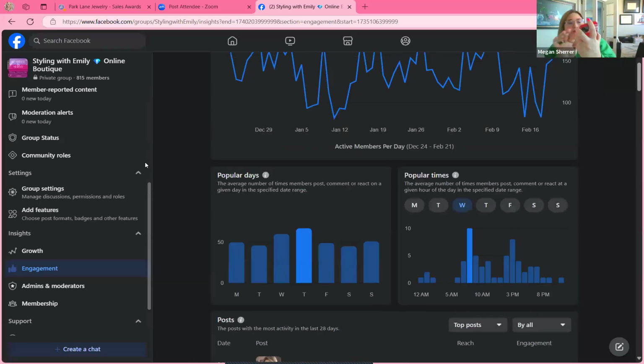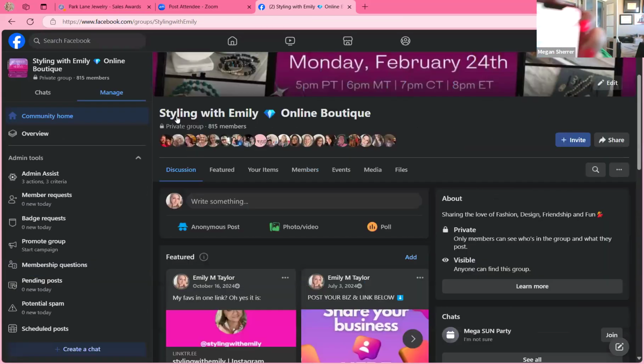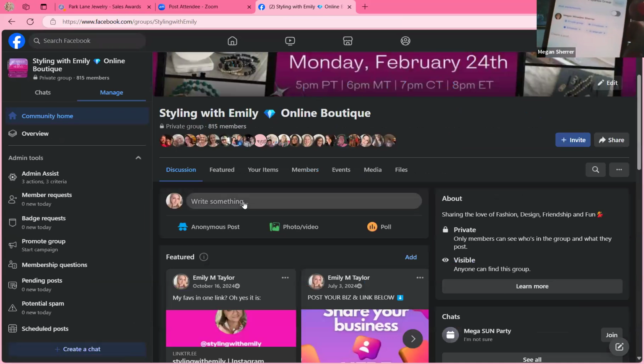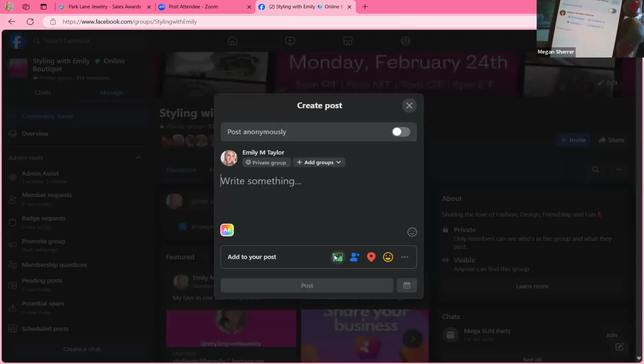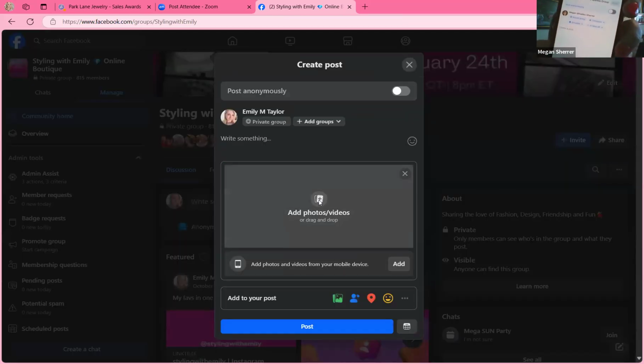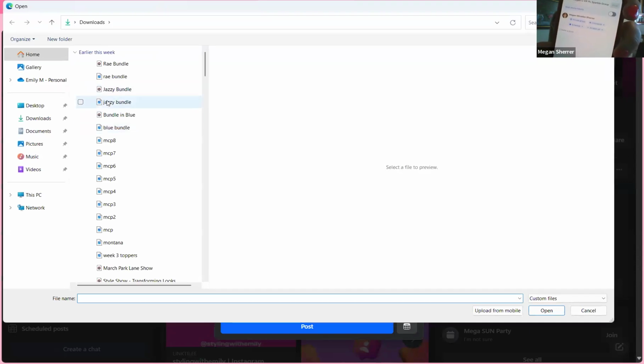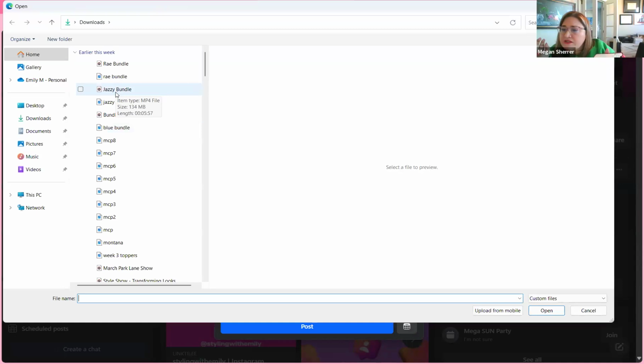You could share your screen, but on your page, you just go to write something, and then you have these choices. You could cross post too. So I could put this in mine and Monica's VIP, anywhere that I'm an admin. I'm an admin in Treasure Tribe, so sometimes I'll put it in Dreamcatcher and Treasure Tribe. Do you have to be an admin to do that?